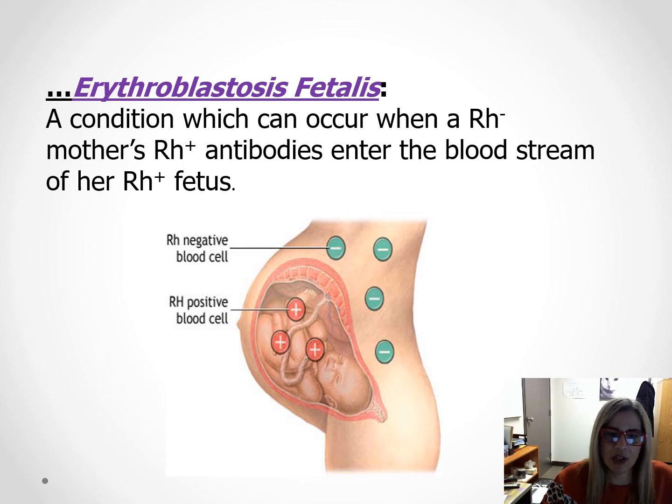So this graphic is good because it kind of gives us what we're looking at. So you can see the mother is Rh negative. The baby, however, is Rh positive. So there is the potential for the antibodies that the mother possibly made during the first pregnancy, if there was mixing of blood between mother and baby, and that first baby was Rh positive, there is the potential for those antibodies to actually attack the baby's red blood cells and cause agglutination and brain damage sometimes, or even death.